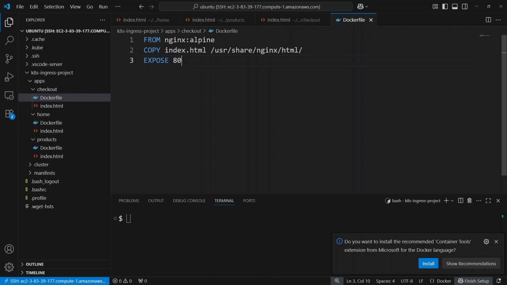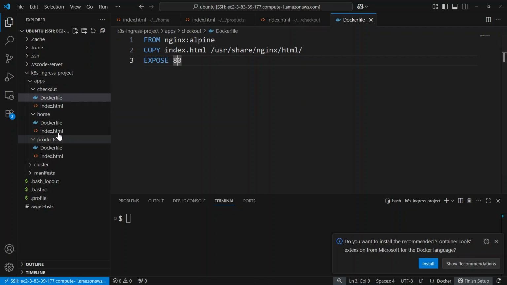But you need to keep in mind the importance of the Dockerfile with all the necessary instructions for building the image. So, all our application components are going to use Nginx with the lightweight and efficient Alpine version. What is it going to do? It's the process of copying the HTML index file, right? Each individual component has its own index file, and the process will copy it to the Nginx default folder, then expose it on port 80. This will serve as the main port for internal communication, since access will be routed through the Ingress controller.